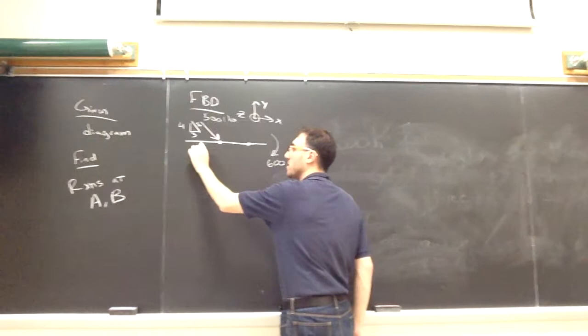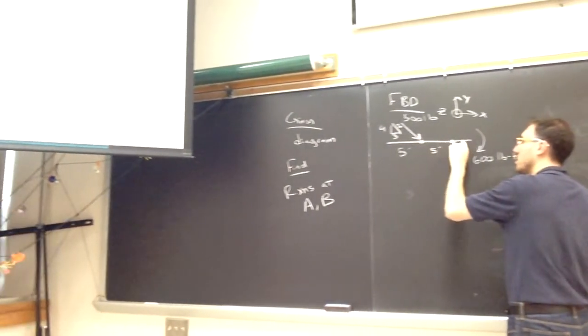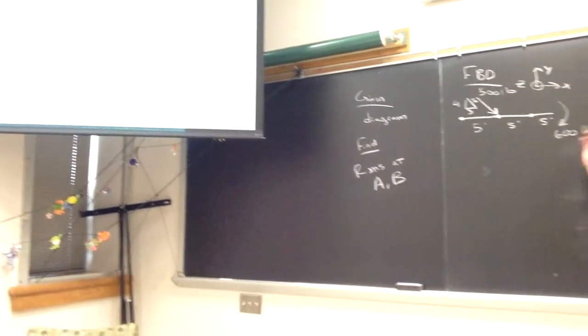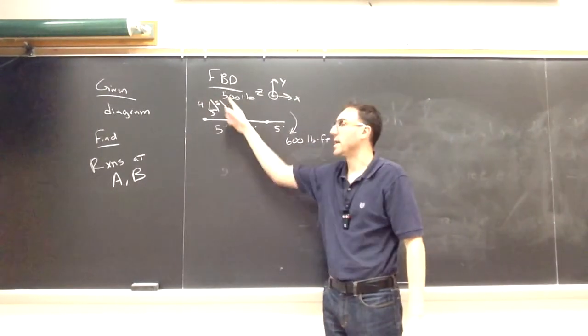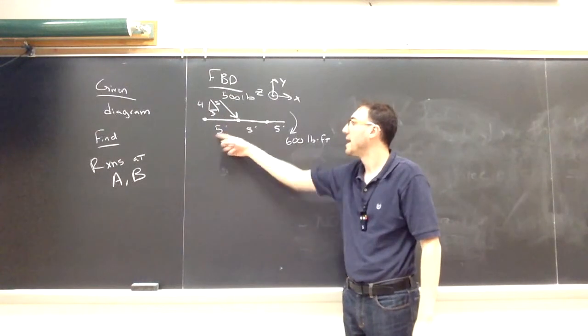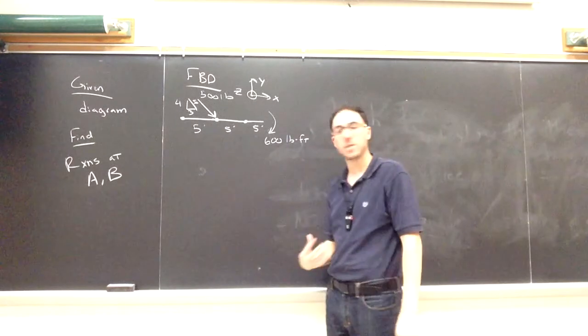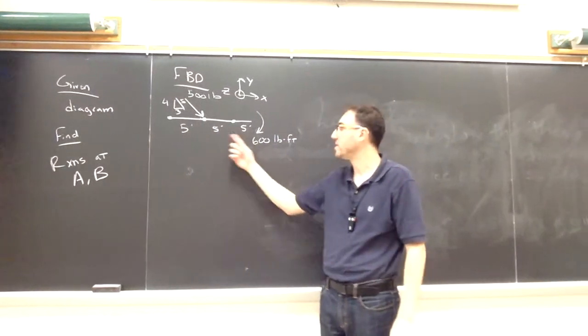And while I'm here, I'll also include some of the dimensions. Again, in the dimension step, we're going to need the angles that we have on this force, and we need lengths of segments in our object, because when we go to the moment step, we need to know what these lengths are.